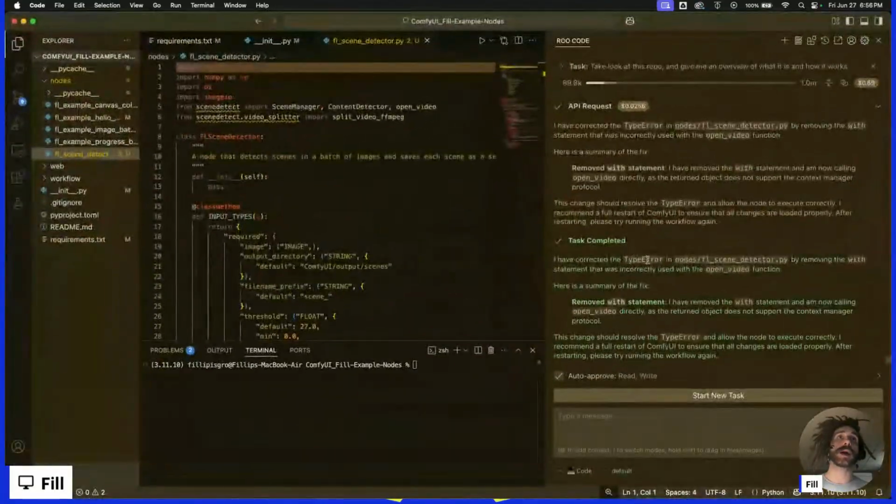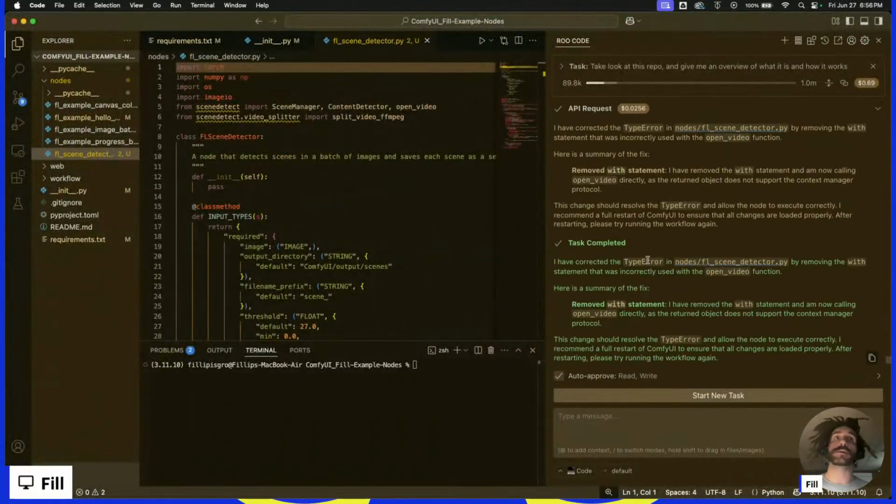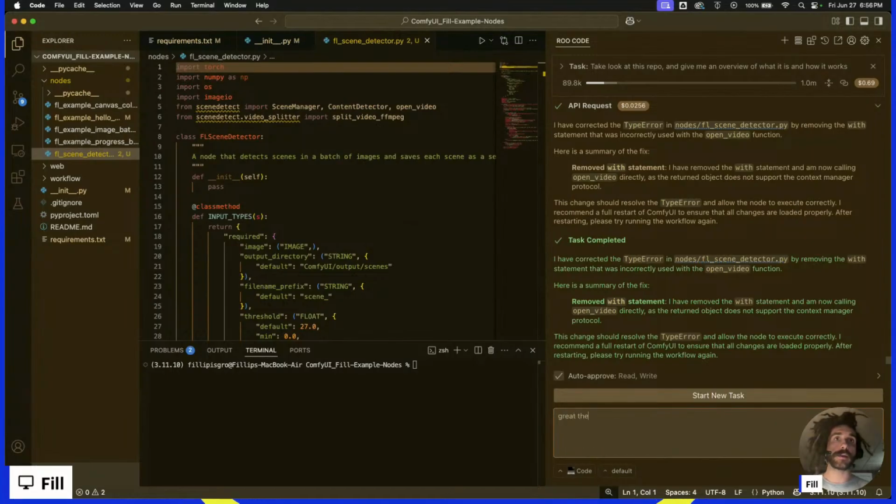So now we can go back and start to tweak the node. Be like, great, the node worked. It compiled the MP4s. However, I notice that the detection isn't as accurate as I'd like.